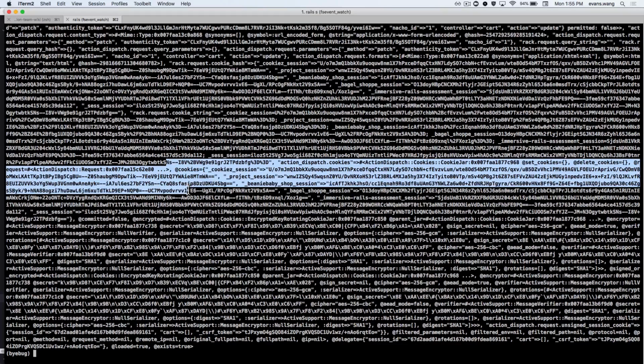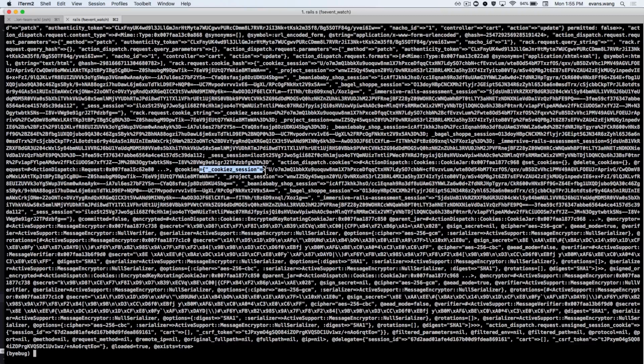Here we have something called add cookies, and you can see a cookie session, right? What it's going to do is pass in all of these cookies. If you look really closely, I have Beanie Baby Shop here from before. I also have a bagel shop somewhere. Did you guys see it? Oh, bagel shop session? Rails is storing all of my sessions because it all matched the same domain.